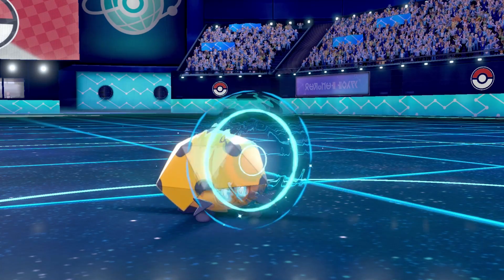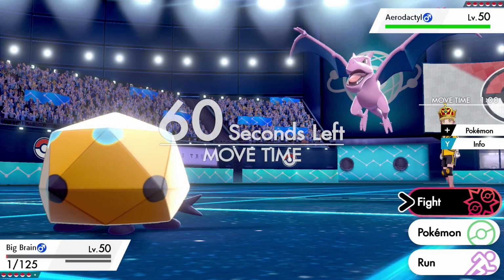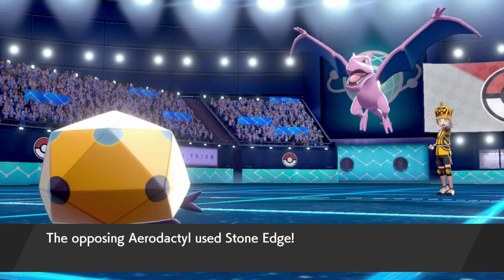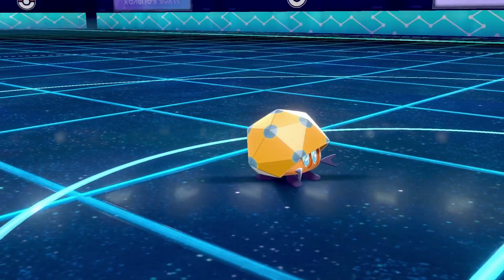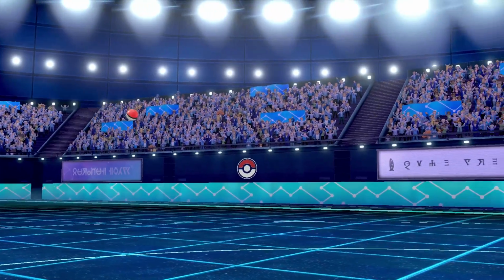Now, this Aerodactyl was a very interesting Pokemon throughout the whole battle. You'll find that out. So, I really don't want to do anything else, so I just went for Safeguard again. I want this thing to faint, because I really didn't even want it in this battle. So, it's going to go for a Stone Edge, which is interesting on 1 health, and that's going to take out my Dottler. So now I can swap in the Pokemon that I really want to swap in, and that is my Slowpoke.